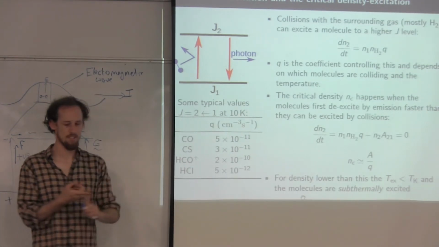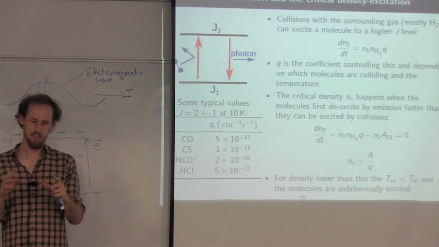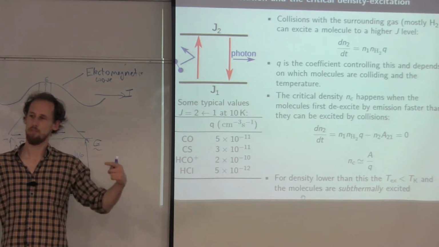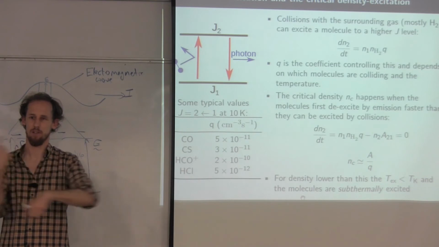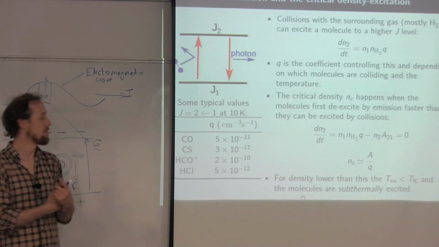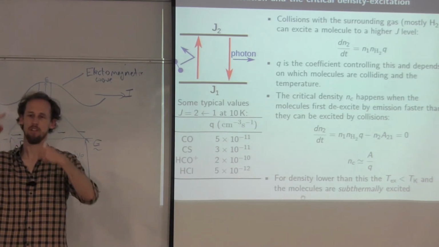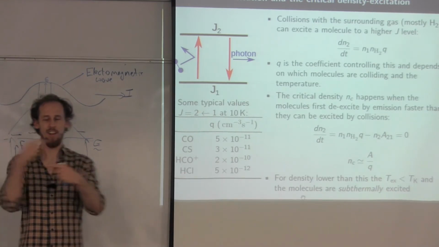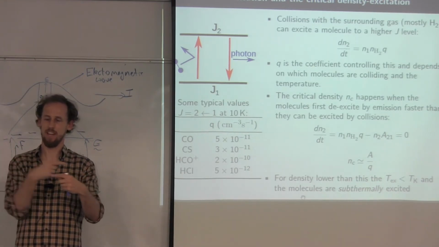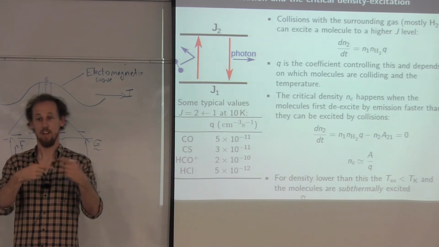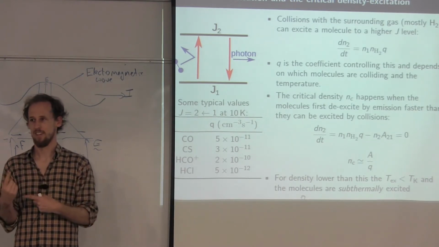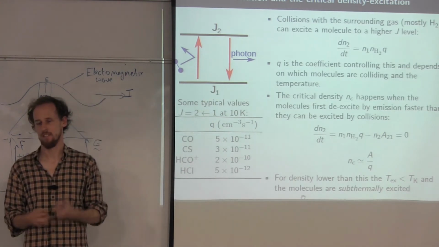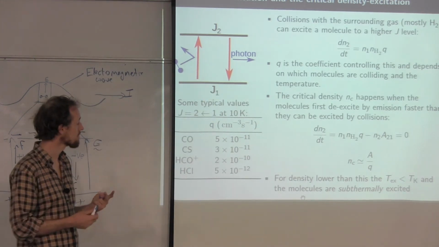In fact, I said at one point that if you have the kinetic temperature, that's the temperature associated with the velocity of all the particles in the box, and you also have an excitation temperature, associated with all the particles rotating in the box. But once they start colliding, then you can turn the kinetic energy into rotational energy and the other way around. So those collisions turn out to be as important as the effects you have from radiation. So we need to consider them both at all times, actually.